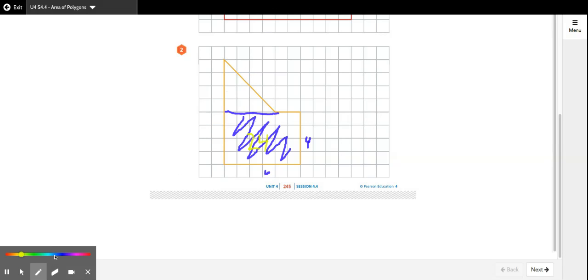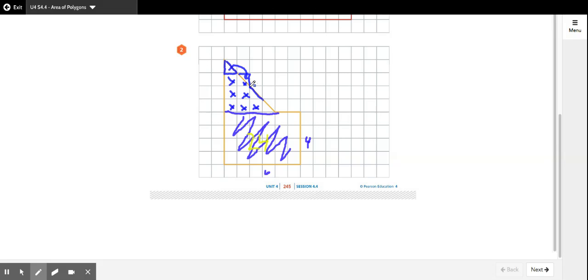And so what we can do is we can go through and we could start marking our whole squares. So we have 1 whole square, 2, 3, 4, 5, and 6. So we have 6 whole squares that takes up this area here. But now we have these triangles. And just like we talked about decomposing shapes, we can take this triangle and flip it over and add it to there to make a whole square. So now we have another square, so that makes 7.